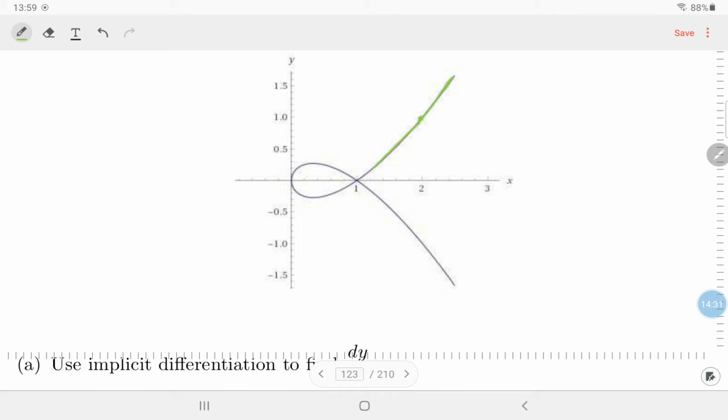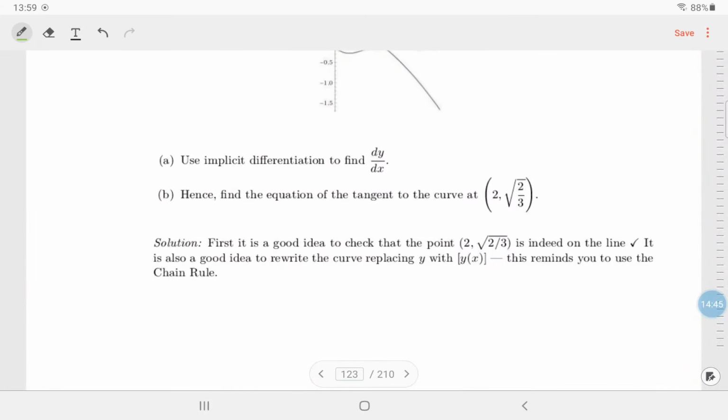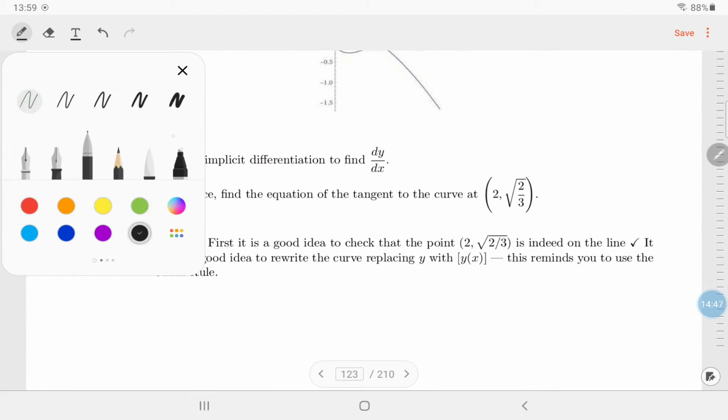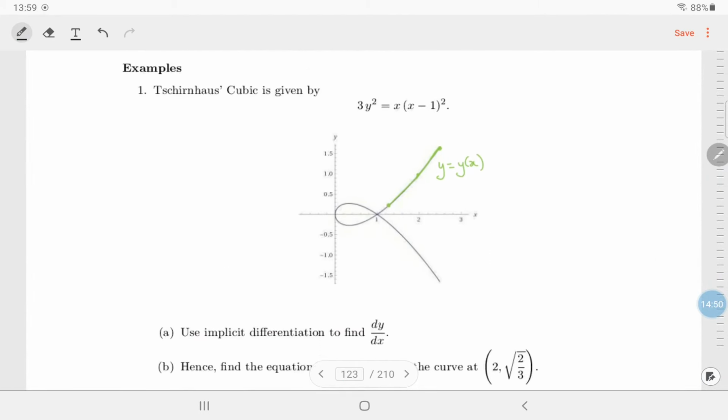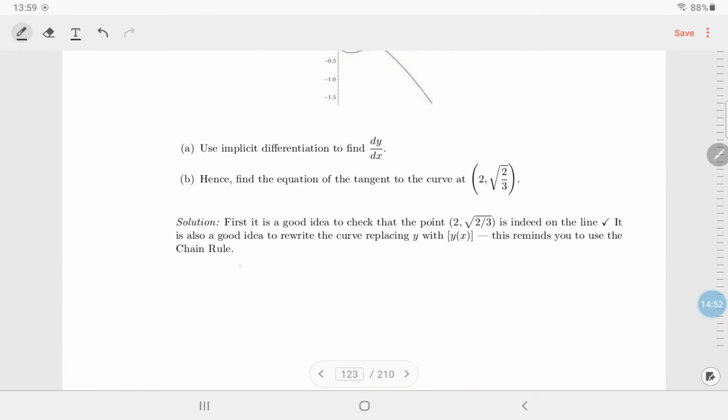That much. So we're only interested in between those 2 points. That's certainly the graph of a function. So in this region, y is equal to y of x. Now we're not actually going to find out what it is, but I could do it here. Okay, so we rewrite the equation of the curve with, instead of y, y of x. So it's going to be 3y of x squared.